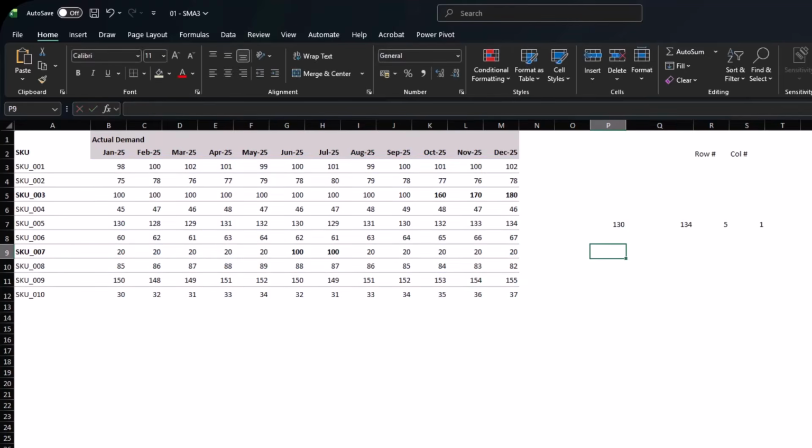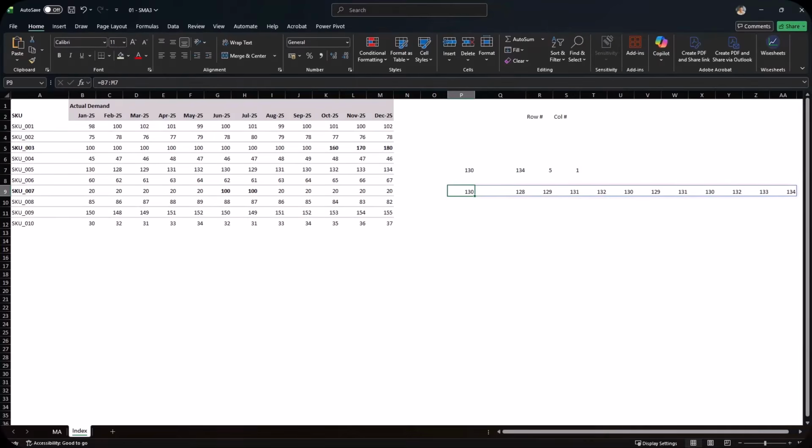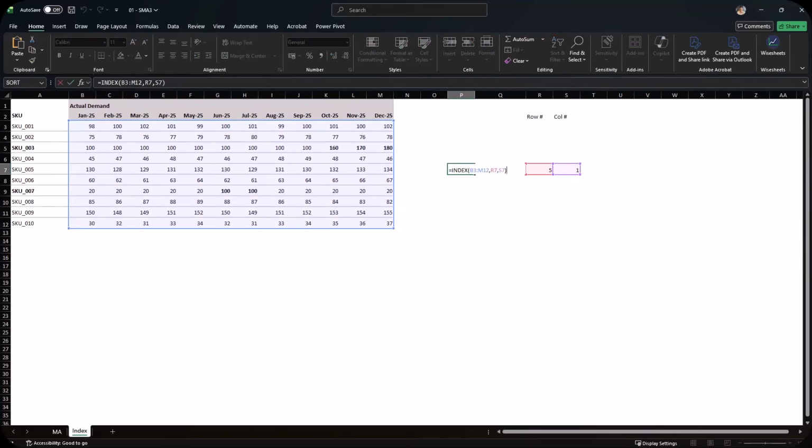Now, we already discussed that if I write two cell references, let's say a reference to cell B7, and then a reference to cell M7, and separate these two cell references with a colon, we will get all the values that exist between those two cell references. Likewise, this index function is evaluating internally as a reference to cell B7, and this function is evaluating internally as a reference to cell M7. So if I write these two index functions in the same formula and separate them with a colon, then we should get values of all the cells between these two references.